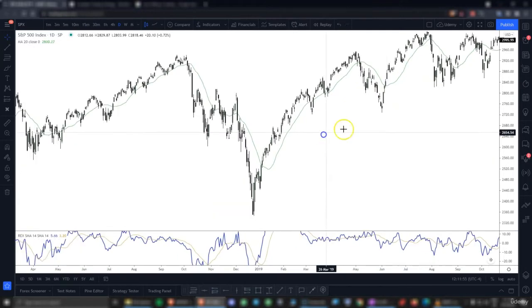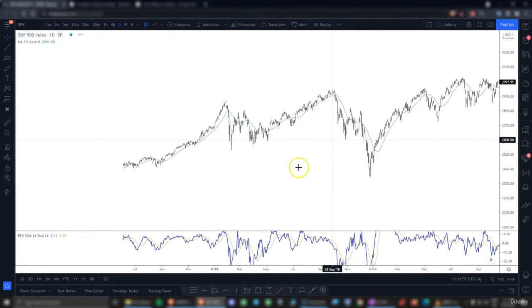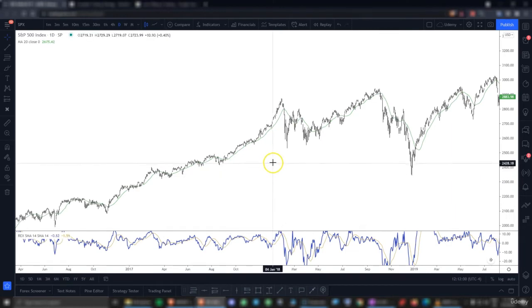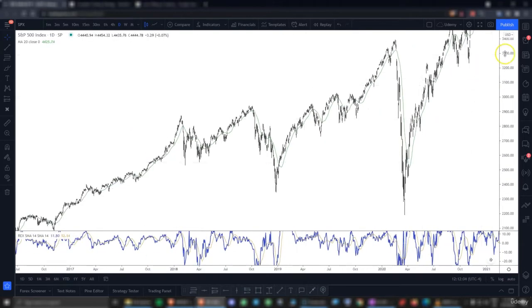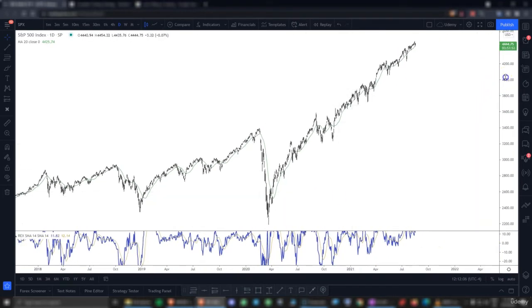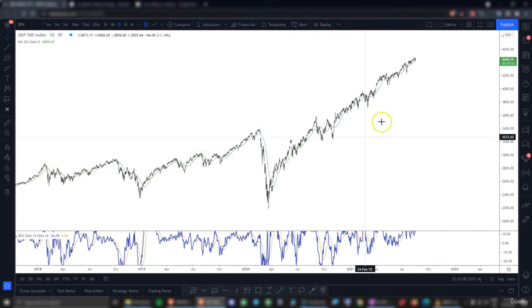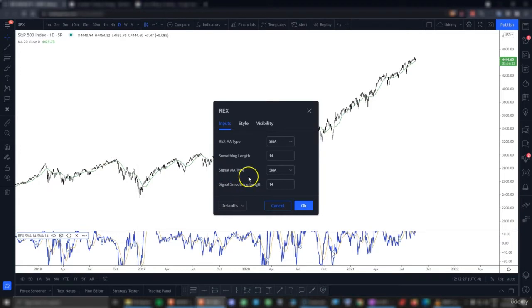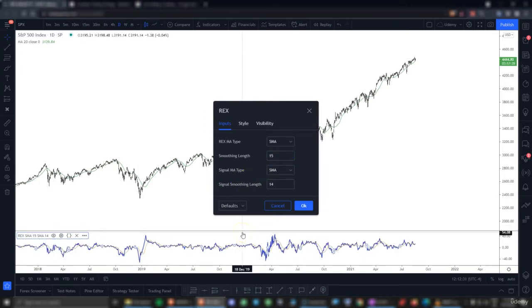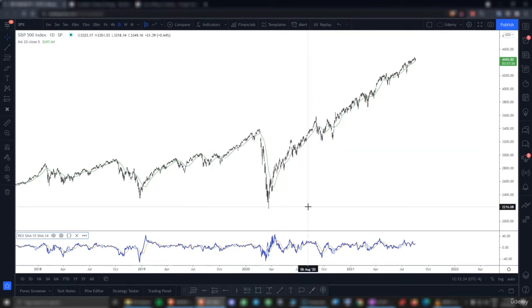So if I choose to backtest from the beginning of 2018, so let's say if I choose to backtest this market, S&P, from here to here, you see there are 3 years of data. It's not that much, honestly, but it's enough to see if you have something with your strategy. So there are 3 years of data, and let's say to this REX indicator I go and I modify this from 14 to 15, and that's it. That's the only modification that I do.